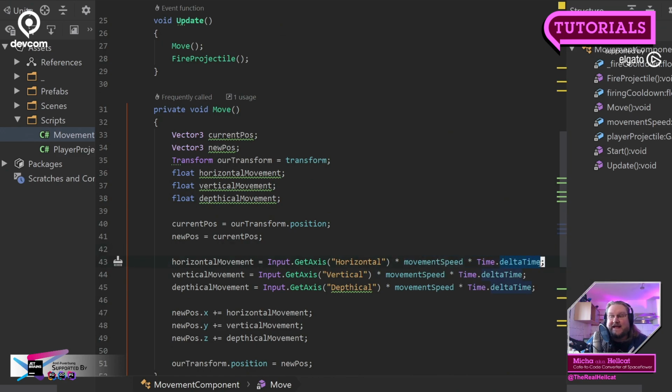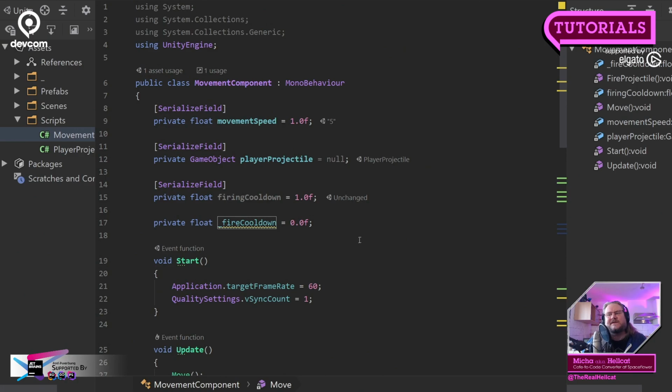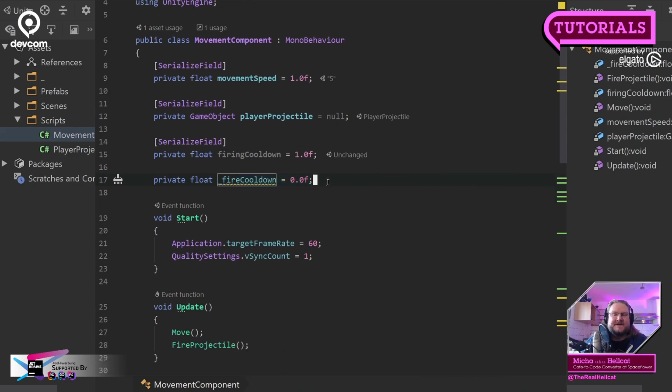So yeah, we can add up the delta time, so we know how much time has passed since we started adding up. Or in my case, I want to subtract it down. So my plan is to copy the value of firing cooldown into my actual fire cooldown counter value, or however you want to call it, and then each frame subtract the current delta time from this value. So once this has gone back to 0, I know that the cooldown is done and I can shoot another projectile.